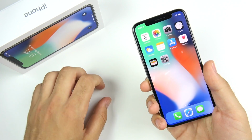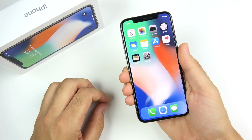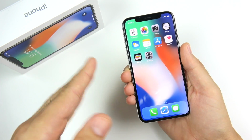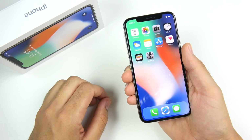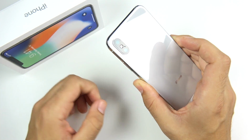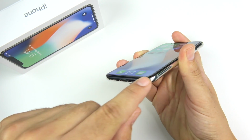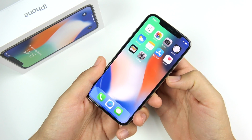And of the largest iPhones, like a large iPhone, hands down, this is the most comfortable phone. Actually, this might be one of the most comfortable phones, period, when it comes to a 5.8 to 6-inch device. This is super comfortable. So overall, I've really enjoyed the body and the feel and hand build quality of the iPhone 10, but it does have a couple shortcomings. Like I say, the camera hump is huge, and then it does get scratched around the edges. And that's about it here when it comes to the body of the iPhone 10.